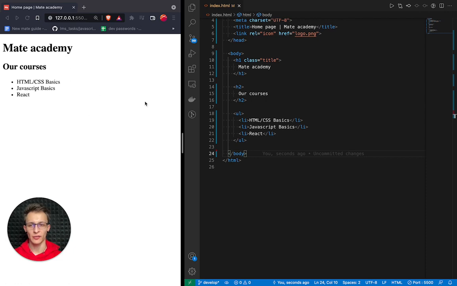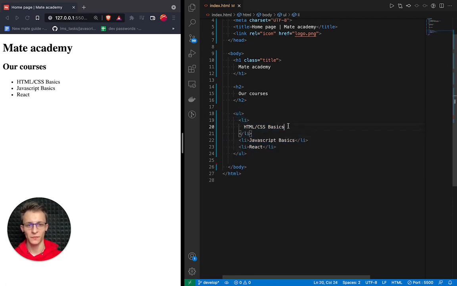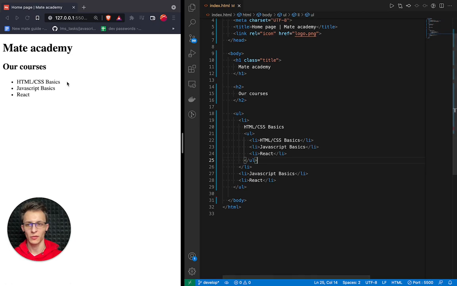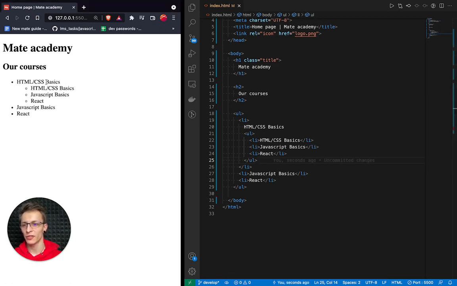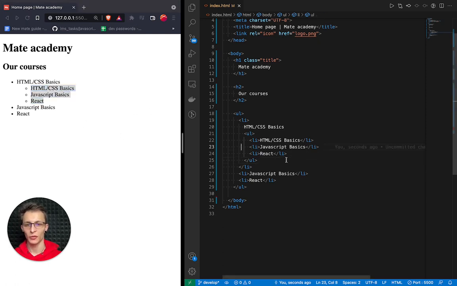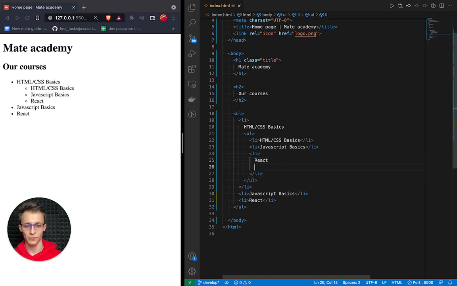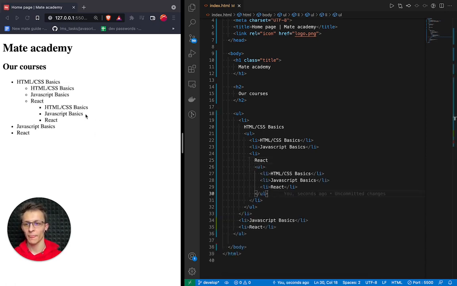Another feature of lists is that they can be put inside of each other. So let me show you what I mean. I'll copy this list, and here where I have this list item, I'm going to put this on the new line, and I'm going to paste this. And now you can visually see with the indentation that my first list item has sub-items. And we can do this multiple times. So here where we have React, I'm going to put another list inside. Okay, let's paste it. All right, and we can see that now React has some sub-items.